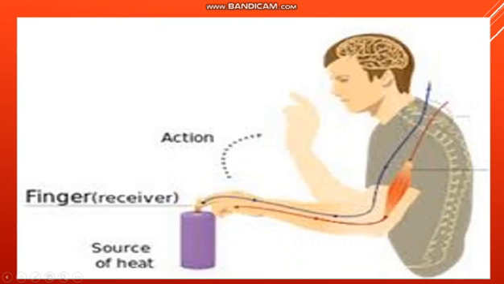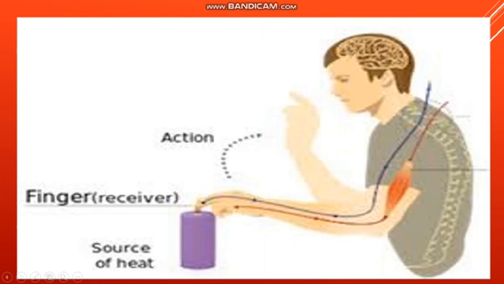So this is a person you can see having a reflex. He has a source of heat, which is a stimulus. Now we know it, his fingers are the receptors. And this goes through the dash neuron. Think about it, which neuron? I'll answer it after the completion of this. This information from the receptor goes through the dash neuron to the CNS. CNS can be brain or spinal cord.